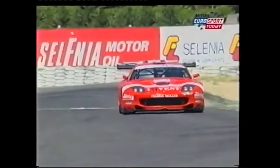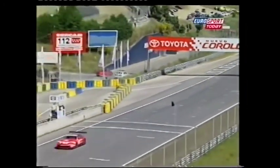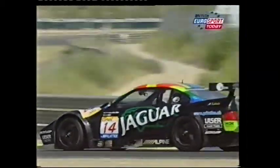Don't forget, at Brno last year, it was a Ferrari victory. The ProDrive Ferrari winning in Brno 2001. And the two Belmondo Vipers, second and third on the podium. A Dunlop 1, 2, 3. Can they repeat that performance here? Well, 2 wins for the Lister Storm so far. We've already had one for a Belmondo Viper, winning at Silverstone, Duez and Babini in this car, the number 12 machine, which currently lies 5th. But we'll have to wait and see whether they can manage another one.